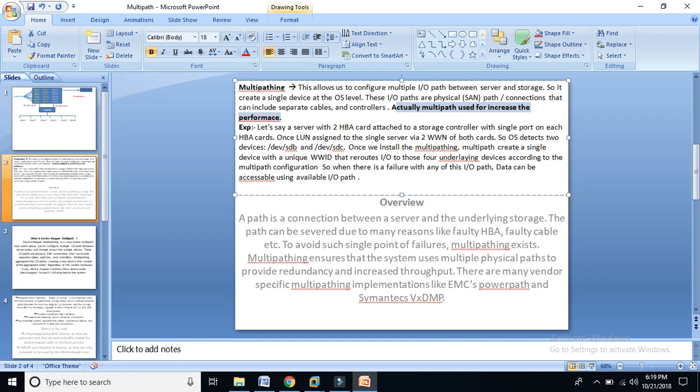If I go for the storage box, if one LUN fails, another LUN is there to take care. So it means zero downtime. If something goes wrong, without taking downtime, without giving a reason to the business, without giving a cause to the application team, we are there to support. So this is the meaning of that. Actually, multipath is used to increase the performance. When a NIC is down, it does not matter, we are supporting. When any LUN fails, out of these two, another LUN is there to support.